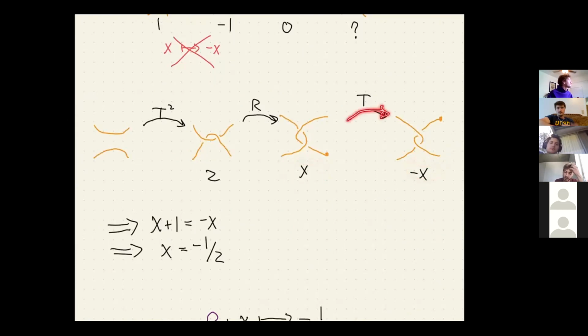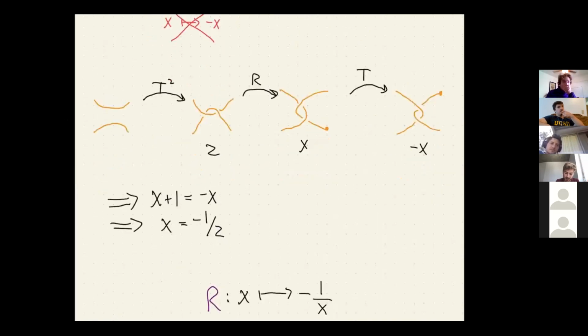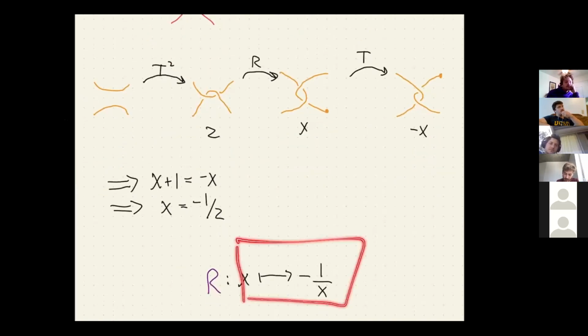Meanwhile, we did a twist in order to obtain this, and a twist should correspond to like a +1, right? So we can actually set up a simple equation here. If I take x and I twist it, that should be +1, but evidently it's doing a minus. And so this tells me that x is equal to -1/2. Okay, so this is sort of weird. We were jumping out of the integers all of a sudden. And this is maybe an indication that it's not x to minus x that we're looking at, but it's maybe something like x goes to the negative reciprocal of x.